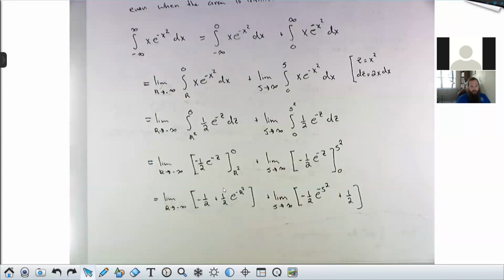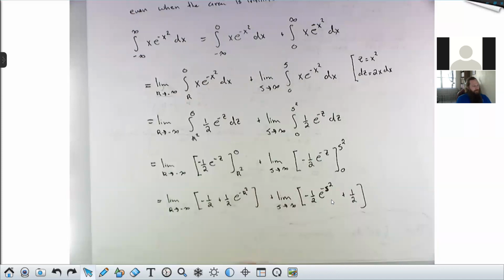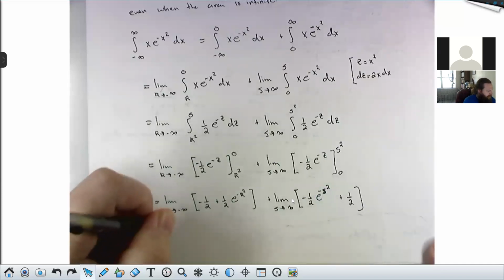So the dominant piece in each of these is the exponential here, of course. As r goes, actually, let's look at the s integral first. As s goes to positive infinity, what is e to the negative s squared doing? If I plug a gigantic number in here for s, a gigantic number squared is an even gigantic-er number. So I have e raised to the negative of something huge. That's e to the negative infinity. So this piece is going to 0. I can write it out with the infinities if you want. Sometimes that makes life a little easier for folks.